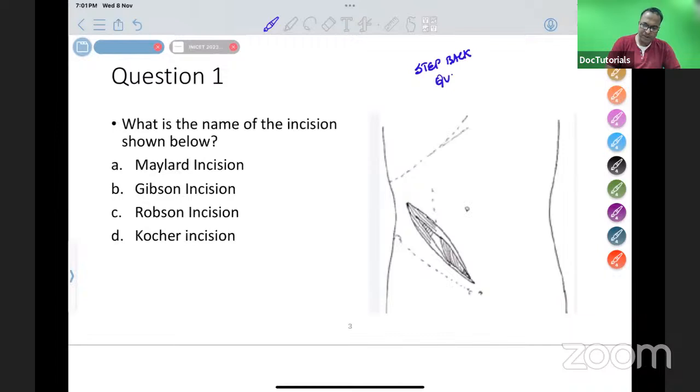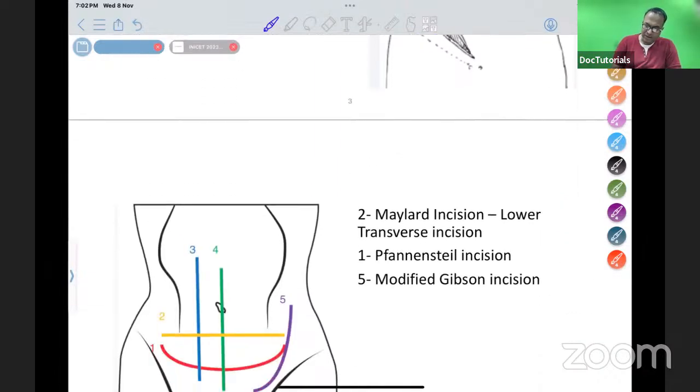Step back question means nothing but a question which you should never attempt. If you attempt, you will definitely get a negative point. That is the meaning of the step back question. So this is a step back question, a new updated point in this exam. When you're appearing for AIIMS, you know very well, nobody is going to get 200 out of 200. Definitely the highest score is going to be 170 or 175. So 25 questions are going to be new questions and totally going to be a new concept. So this is a new question asked in the exam. What is the name of this incision?